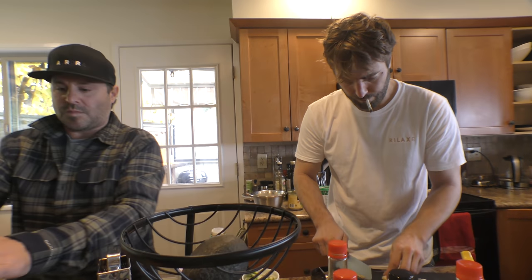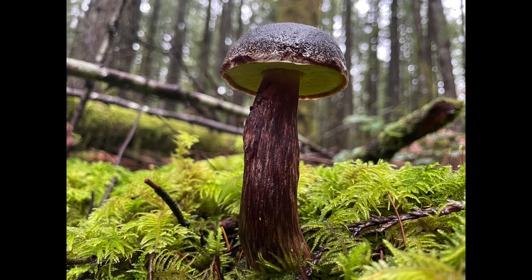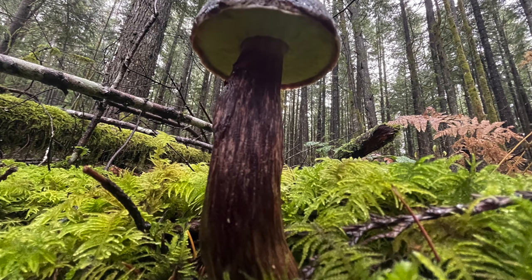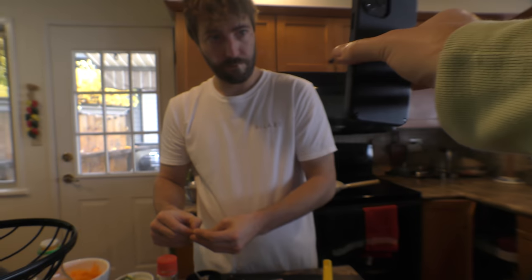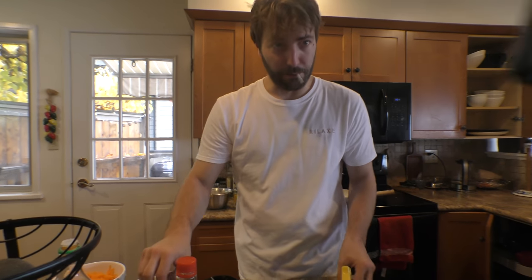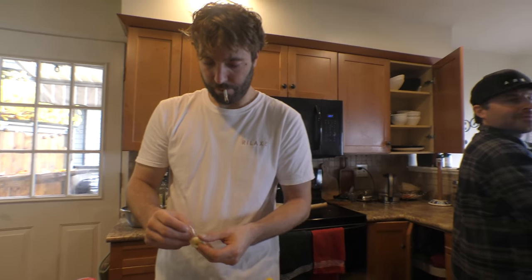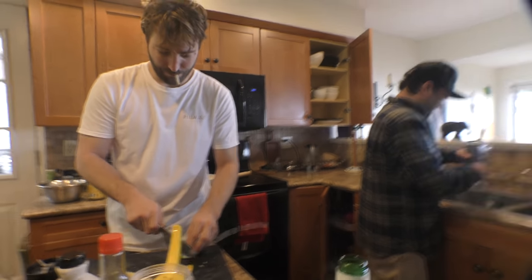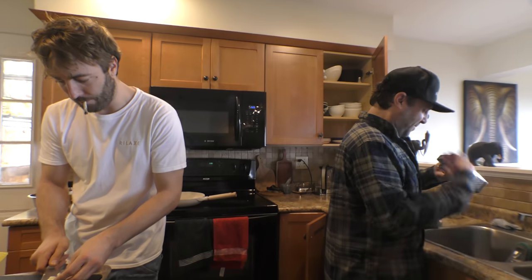We saw some beautiful boletes in the forest today. Man, we saw some. Did you guys get any good ones? That were edible? Pick them? I could have. I left them. I didn't have any way to really prepare it. Here, I'll show a picture of it right now. I didn't check it. I was kind of uncertain. It's a nice one, right? Those are good fried. It was 3.5 feet tall. Oh, I'm just joking. Just the way I shot it, though. If you would have had Tosh, and then me, and then the mushroom in front, oh my God, it would have looked like it was 3.5 feet tall. That's awesome.